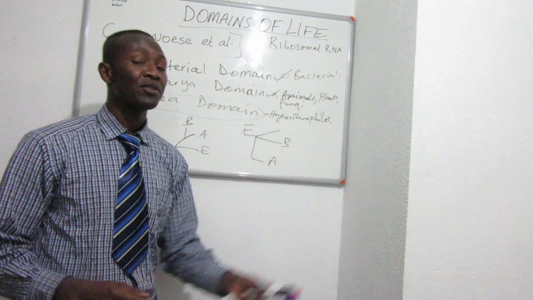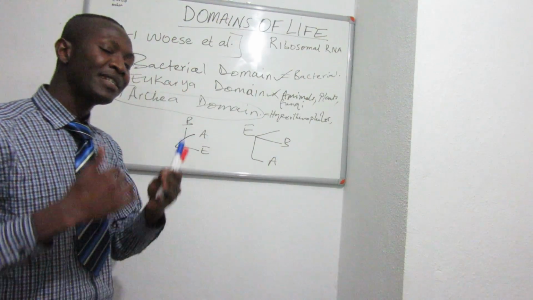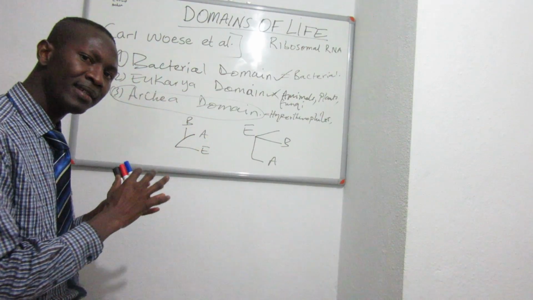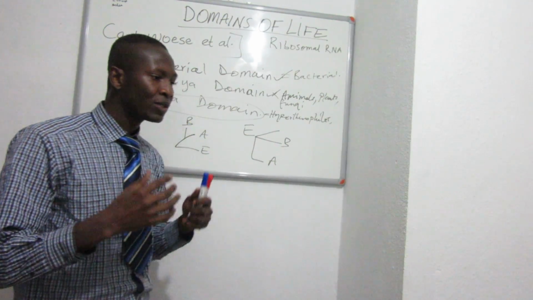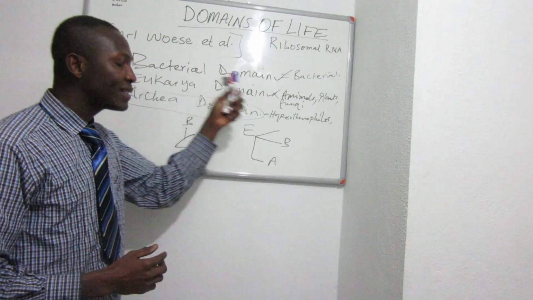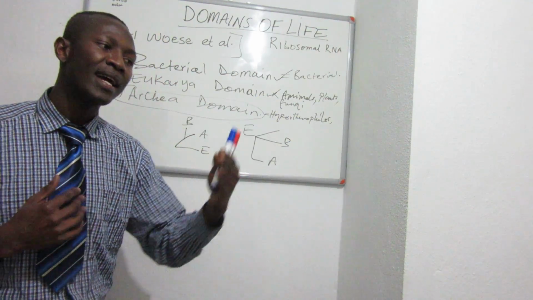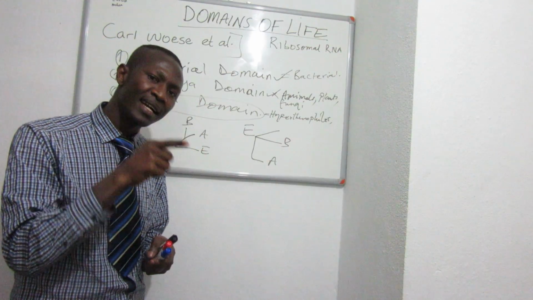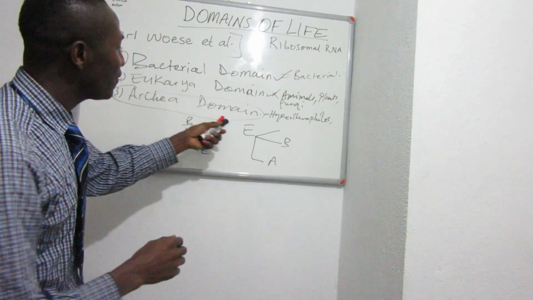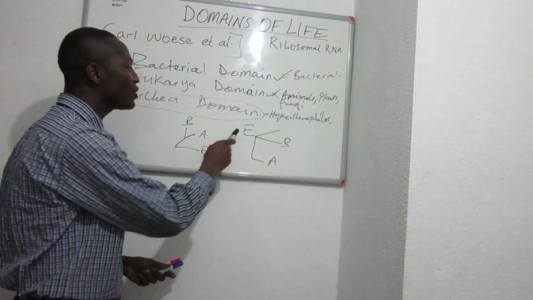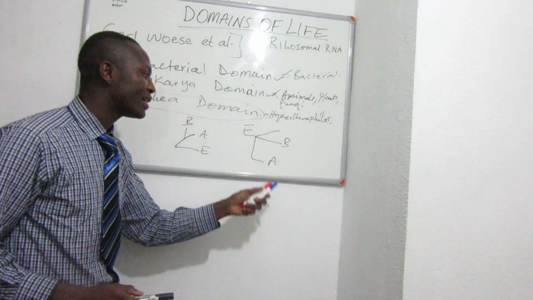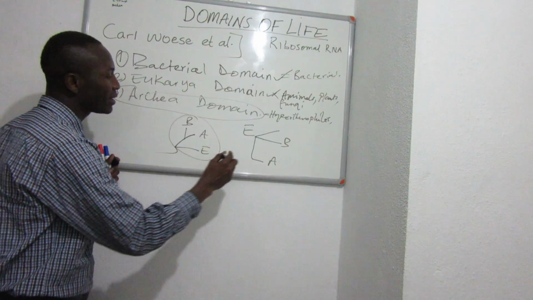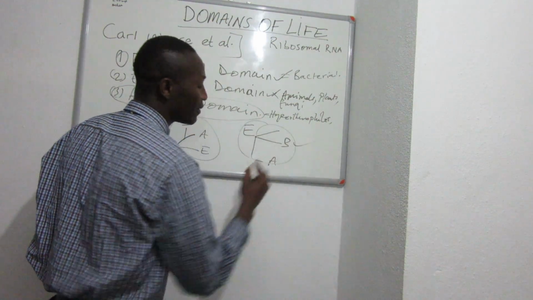So after using the ribosomal RNA, they looked at the similarities between the ribosomes of these three domains, and based on that, they classified how close they are to each other using that ribosomal data. That's why we found out that now the eukarya are closer to the bacteria than the archaea, no more the other way. This is the most recent development.